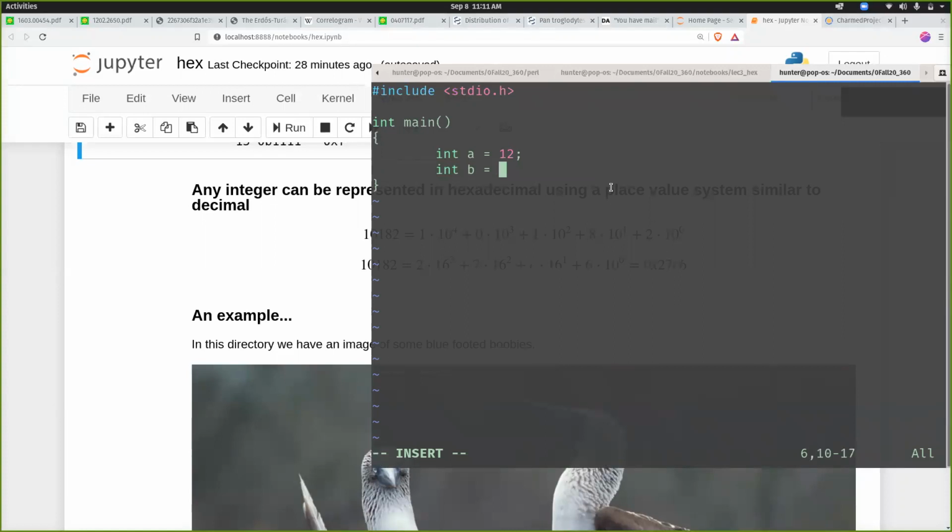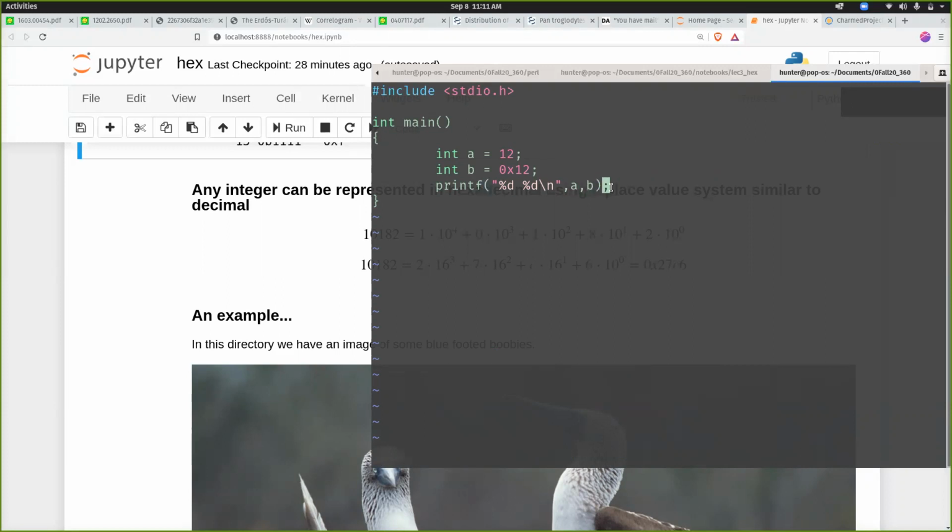But if I do int b equals 0x12, that would be hexadecimal. So these would be different values. So I do %d. Both of these print 12, but b has been declared in hexadecimal, and a has been declared in decimal.